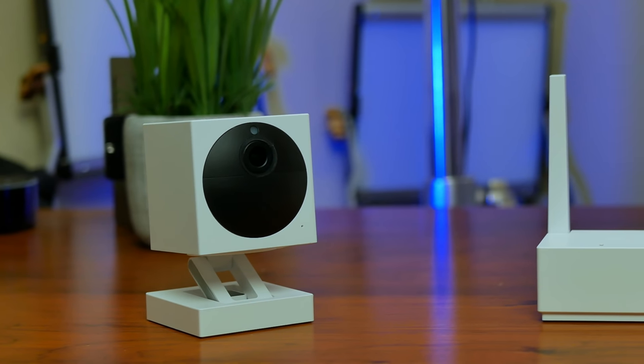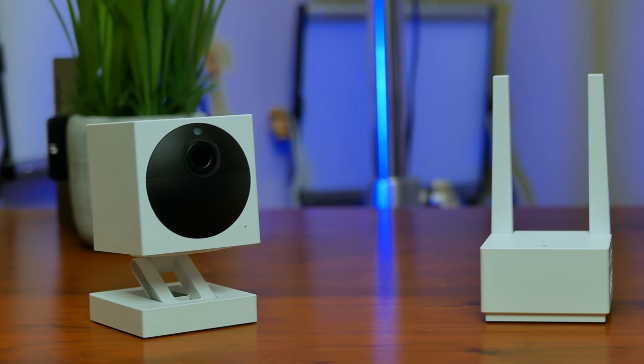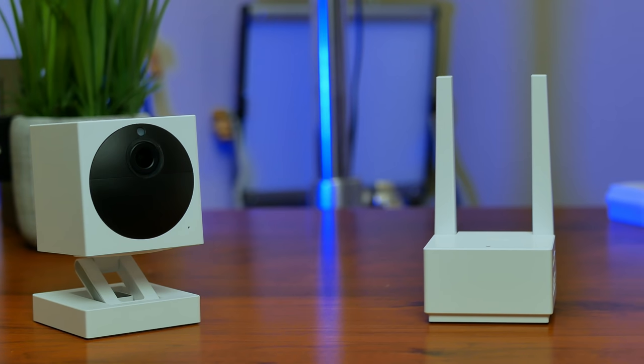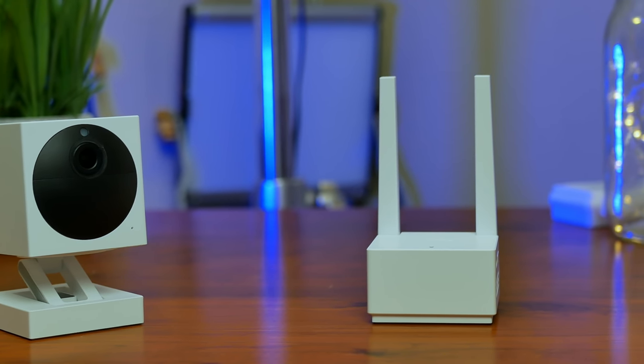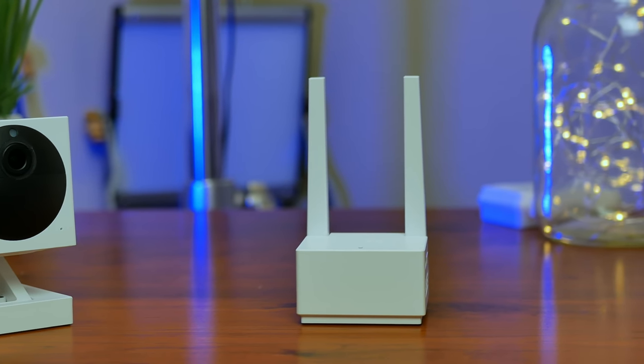Hello guys, Lifehackster here. Today we are going to check and test out the new Wyze Cam Outdoor — the camera that a lot of Wyze users have been asking about since they released their original plug-in Wyze Cam. We will check out its features, do the unboxing, set it up, check out the settings in the app, do the install, run the usual battery of tests, and see if this battery-powered Wyze Outdoor Cam will find its way to your home.